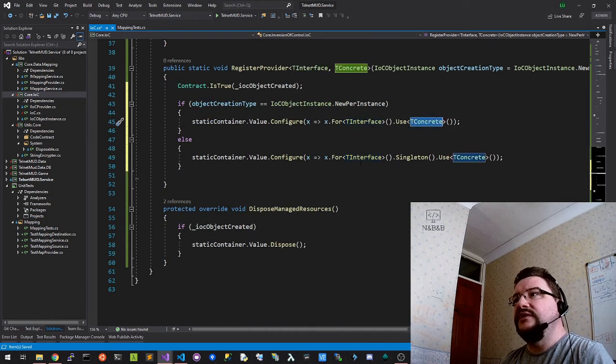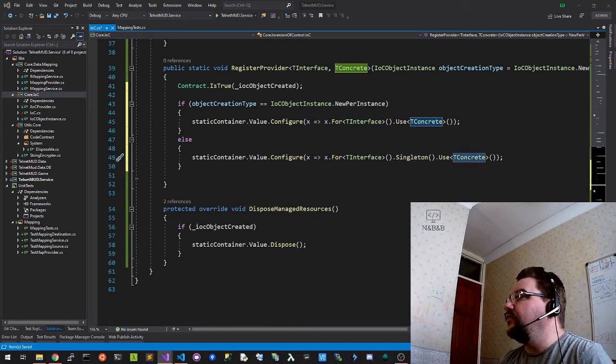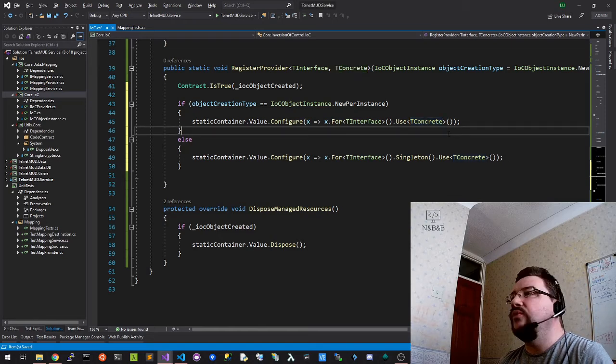If it's a singleton, for this interface, mark it as a singleton and use that. And that's pretty cool. I have a couple of other functions to do registry scanning, but we can come back to that at a later date.